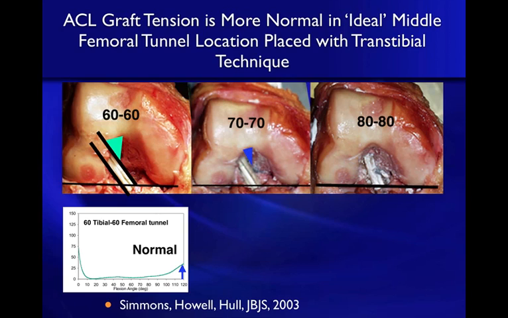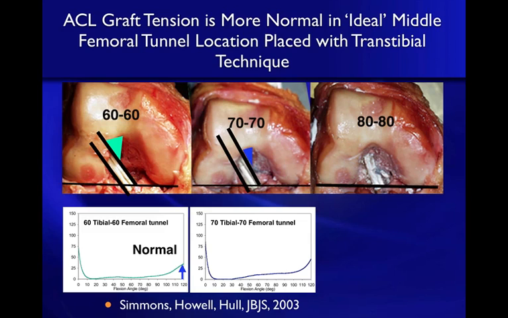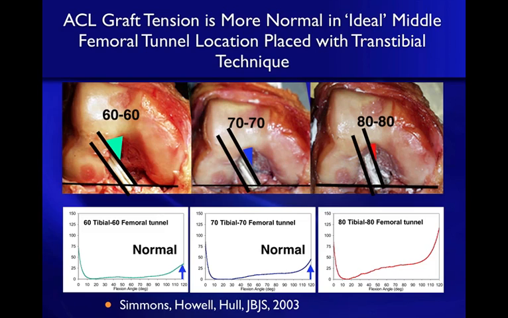And you can see that as we move this graft a little bit more vertical and the space between the ACL graft and the PCL gets smaller, the tension still stays fairly low and normal at the 70-degree position. So it's probably, instead of 50%, maybe 40 to 60. But as we get more vertical and there's no space or negligible space between the ACL graft and PCL, the tension gets very high in flexion, and this is what limits flexion and causes a stretch out of the graft and the ultimate pivot shift from the vertical placement.